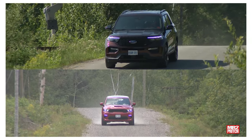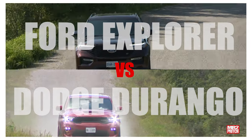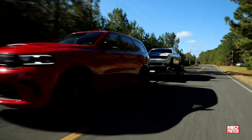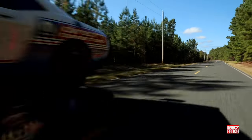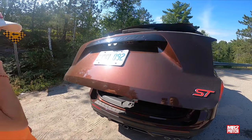Up on your split screen it's the 400 horsepower Ford Explorer ST and the 360 horsepower Dodge Durango RT. If you're after an SUV with enough torque for an on-demand facelift that's ready to tow your toys, and to do double duty as a family hauler hot rod, one of these two will definitely do the trick.